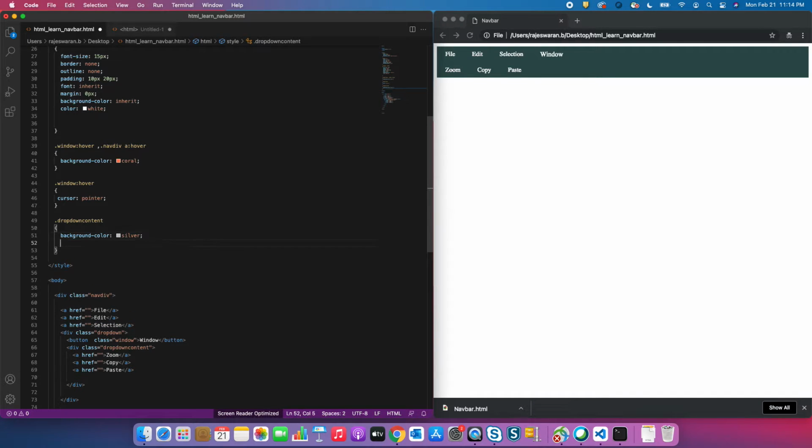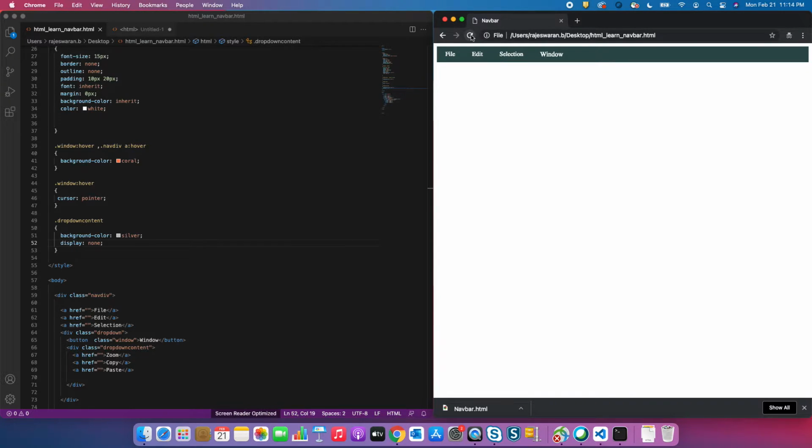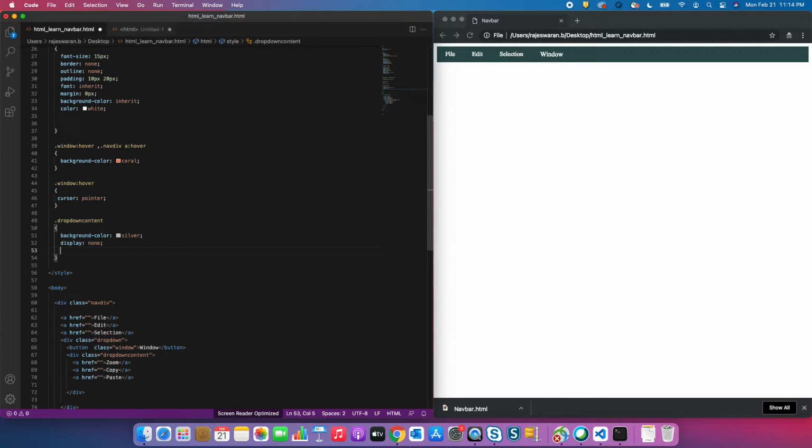And also I'm going to add a really important property here, because when you first come to the page, you should not see the content, right? You still see the content now, but you should see the dropdown value only when you mouse hover over the window, not in the initial stage. That's why as a default I made it display none. Let's see how it looks. So now you don't see that value coming in, so we need to turn it on so it will come.